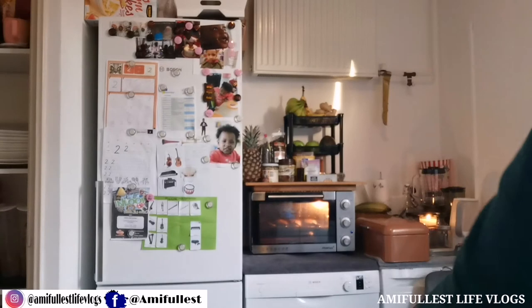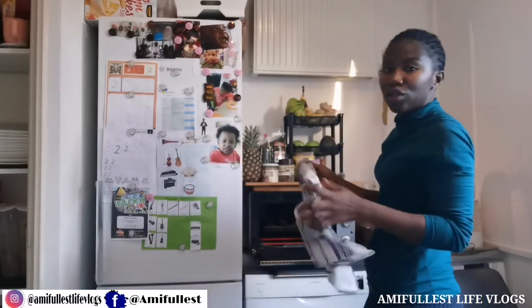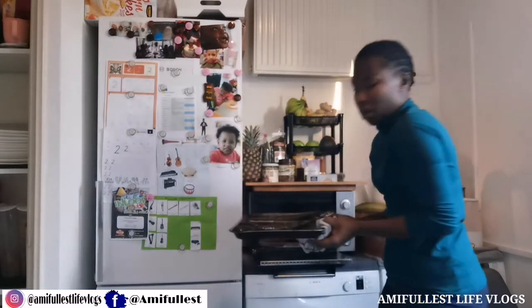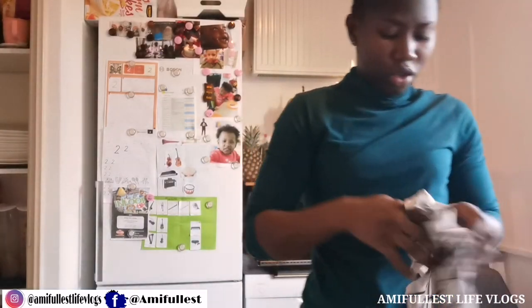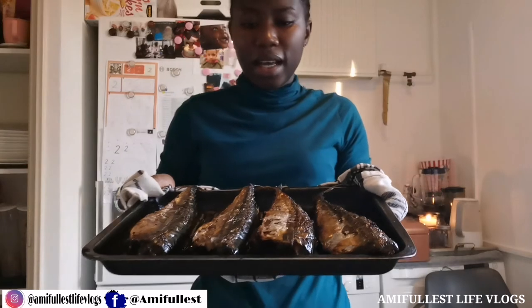But the fish is finished. Ooh, this is dry. It's hot, and it has a lot of oil. I'm going to try to show you guys what it looks like. I'm going to double this towel because I don't want to get burned. This is what it looks like. As you guys can see, it's properly dried. It has a lot of oil.